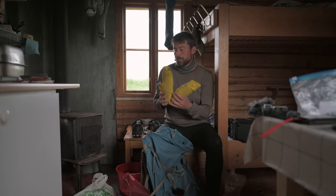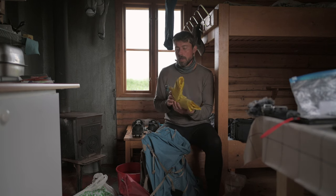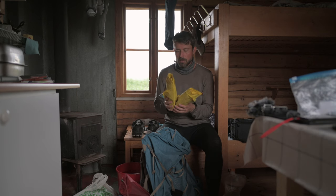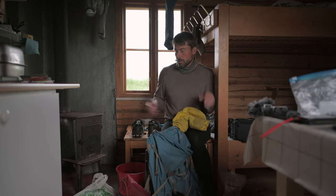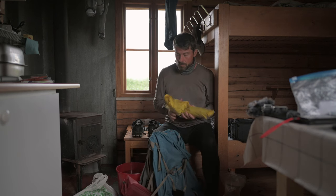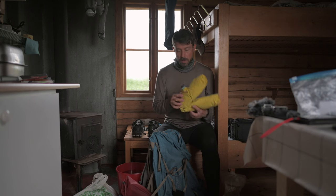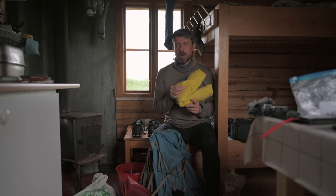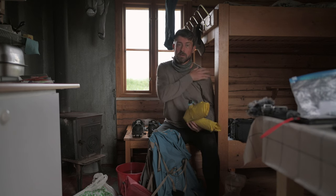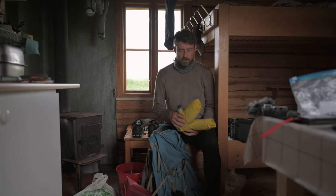The sleeping pad — Neo X-Lite. The first one I got lasted literally 12 nights on my first through hike, then it failed and got a bump. I got this as a replacement — it's a newer version and it's gone strong. What I like over the previous version is the valve — it's a lot bigger. I thought it wasn't such a big deal, but it is actually, because you can inflate it a lot faster. If you have to buy one, make sure it's the new one with the valve — I think it's new as of 2020.